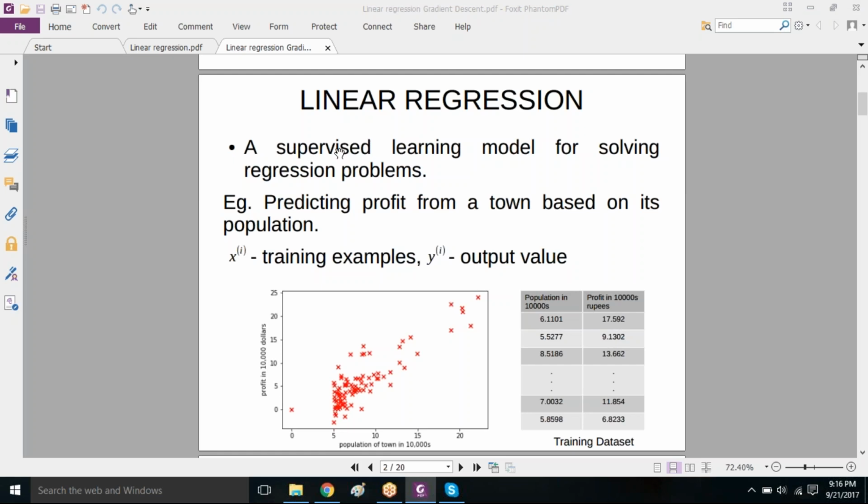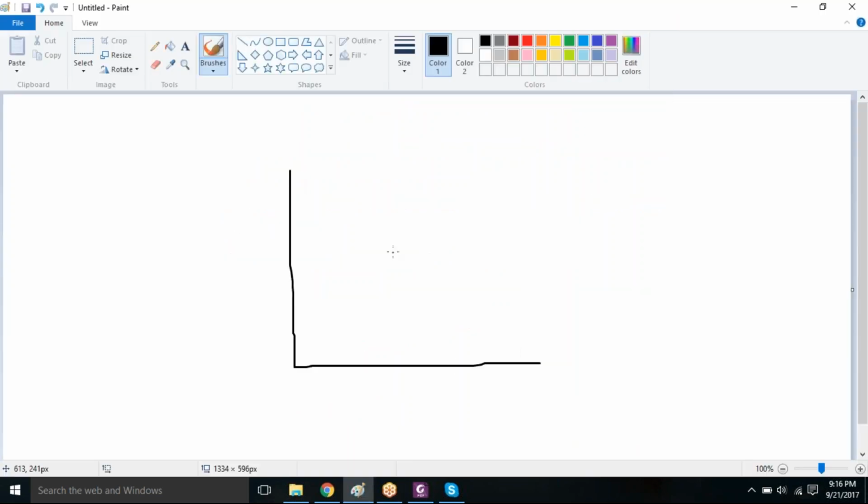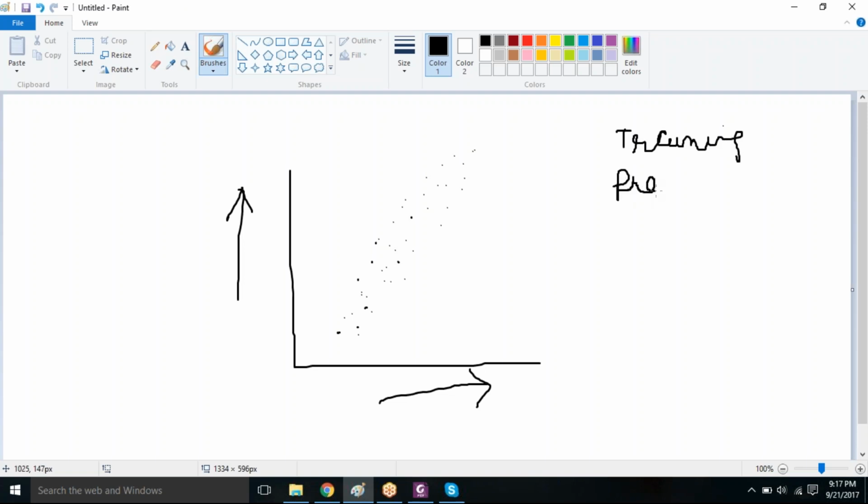If I can show you here, as we have seen in the demo session also, there are some data points, and these data points have a trend: as your x-axis is growing, your y-axis is also growing, right? As you see, as x is moving this side, it is also moving upwards. So the general trend is going this side. The linear regression problem says that if you have data points like this, this is historical data. This is also called training data. In machine learning, the data which we already have is called training data, or previously known data, or historical data, which I have.